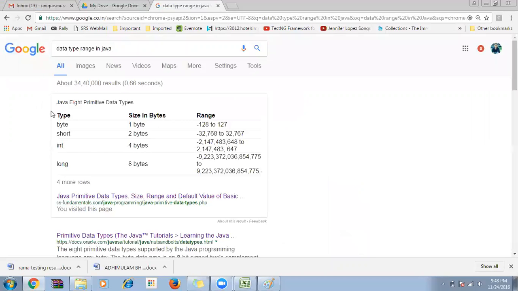You can see for byte, it can store values from -128 to 127. Short can store values from -32768 to 32767. Then integer, -2147483648 to 2147483647. Then long. Like that, each and everything has its own range. That's the thing. Okay, these are the original numbers.